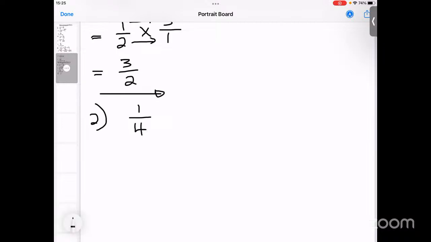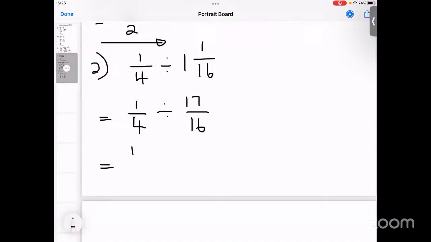Maybe let's look at a different example. Let's see if we are dividing 1 over 4 by a mixed number, 1 and 1 over 16. What do we do in this case? Before you can tip and times, you need to convert this mixed number into an improper fraction. So you will still have your division there. That times that 16, you plus it by that. Definitely, it becomes 17 over 16. Therefore, you now have the opportunity to tip and times. The 16 goes to the top and the 17 becomes your denominator.